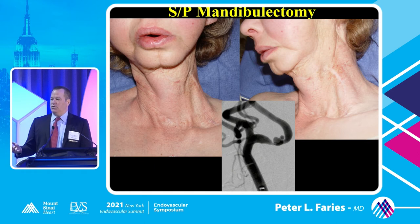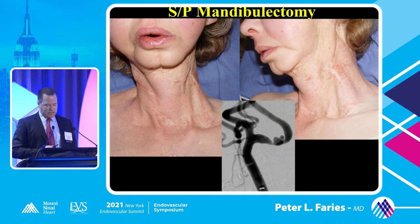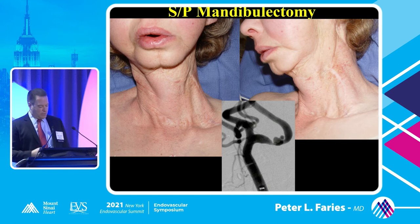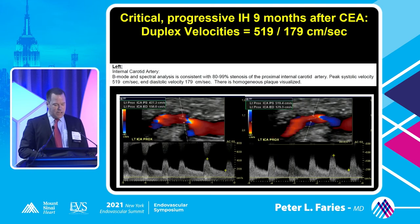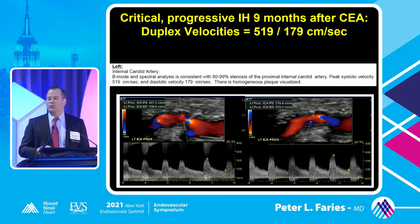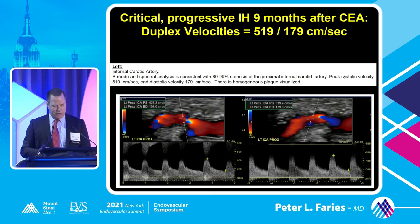There are patients in whom alternative treatments are going to be absolutely necessary. This patient had a mandibulectomy, bilateral radical neck dissection, bilateral cervical irradiation, and has a high-grade carotid stenosis. Obviously, we treated her with angioplasty and stenting and not endarterectomy - she can't really undergo endarterectomy for anatomic reasons. Restenotic lesions do exceedingly well with angioplasty and stenting; they have very low embolic potential, but they don't respond favorably to endarterectomy, with a high cranial nerve injury rate and a more challenging endarterectomy procedure itself.